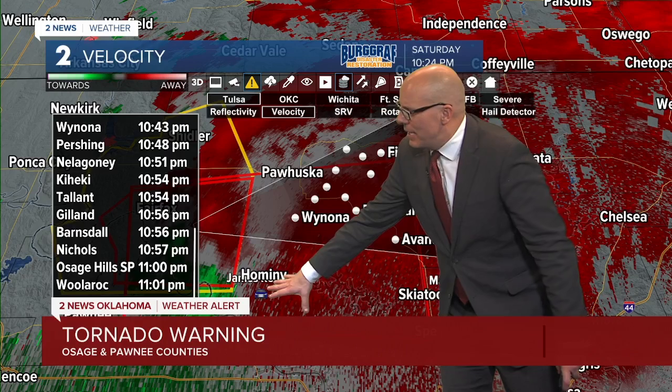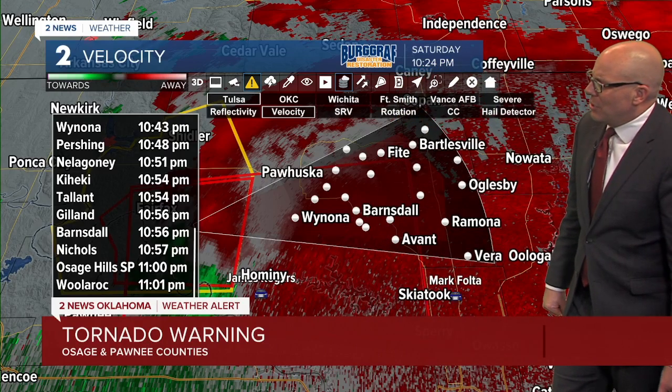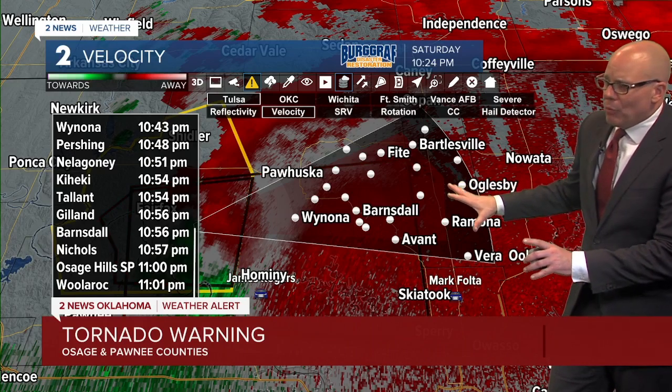Let's see what James Rogers has - he's right here in position on this storm south of Hominy. If we have James, I'd certainly like to get an update from him. There is James's shot - we can see the lightning flashing as he's looking back at the storm south of Hominy. Quite the dangerous storm. There you can see the lightning flashing again, looking more toward the north and northwest from his location. We do have James on the line - James, I've got an update from your vantage point. You've had a chance to pull over. Hold on just a second. That's all right, we'll come back to James as he's still trying to work on a few things and get in position.